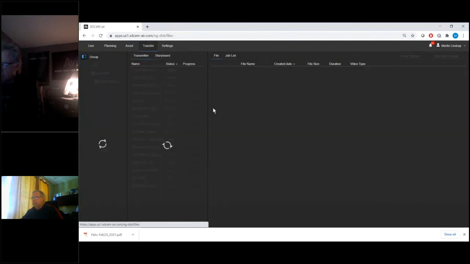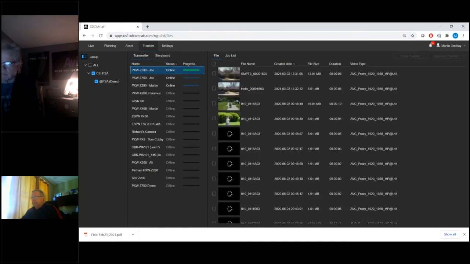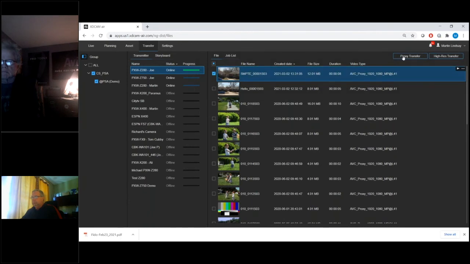And it's important also to note that you can set in the cameras here. So we manually transferred the proxy material from his camera. What we did here is we clicked here and we did proxy. You can also set, if you can afford the bandwidth, for example, if you're at a location where you're hardwired or you're on Wi-Fi, you can set the cameras to automatically push the proxy files as soon as the clips are done. So that means that as soon as that clip's recorded, you have immediate access to the material that was shot from any particular camcorder.